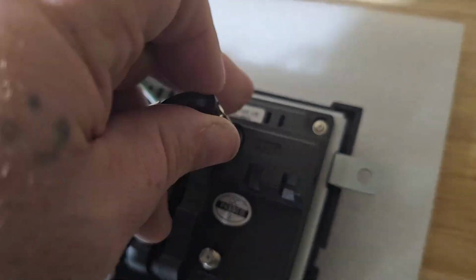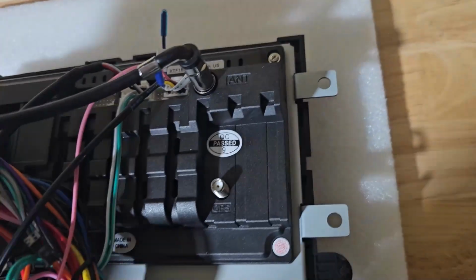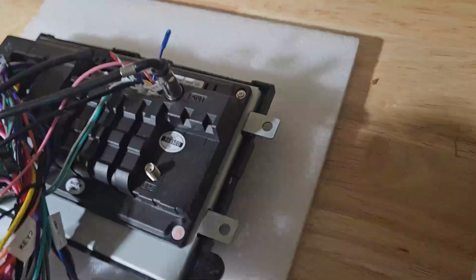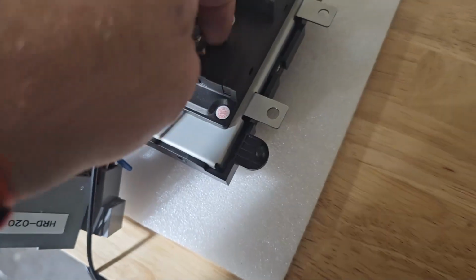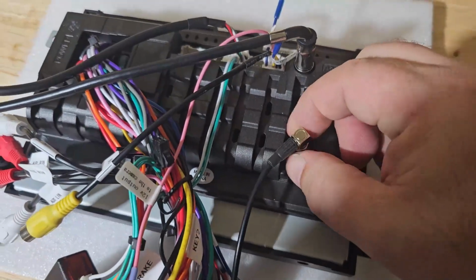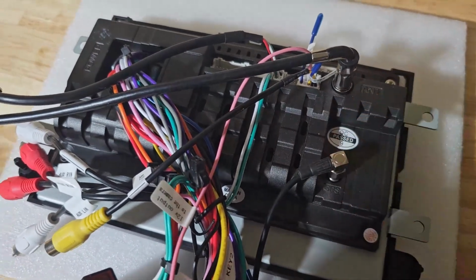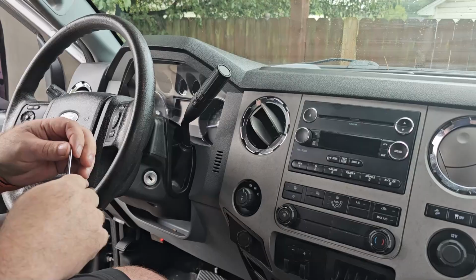We're going to plug that in. That's done. And the GPS antenna here just screws on. I have an 8mm wrench in the truck ready for us. And that's just going to be snug down. It doesn't need to be tight. And now we're just ready to go to the truck.